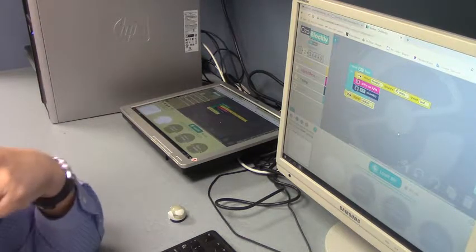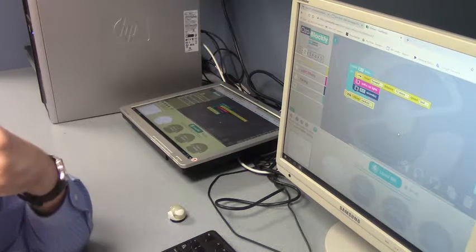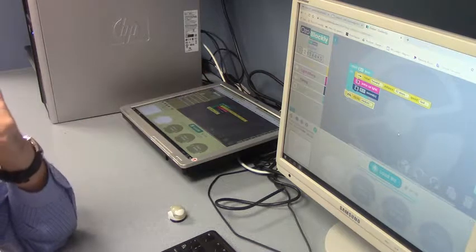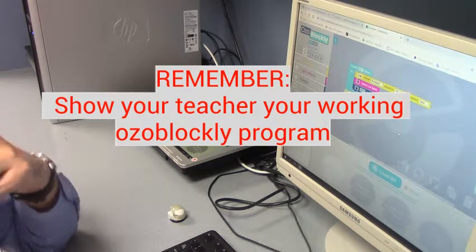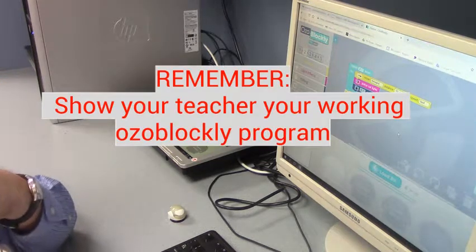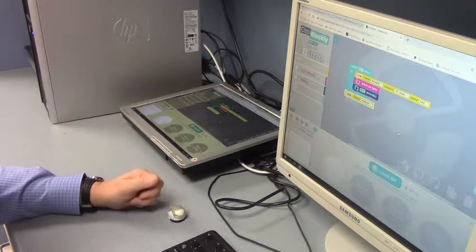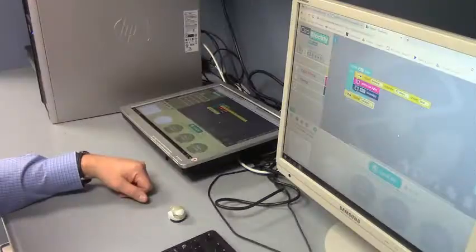Okay? So do it step by step, test as you go, and when you have something cool, show your teacher. Make it do at least 2 or 3 different movements for different distances, some stuff with the lights, and show your teacher. And don't get frustrated if you don't get it to calibrate or upload the first time. You just got to be a little persistent. Right? But good luck. Don't get frustrated.